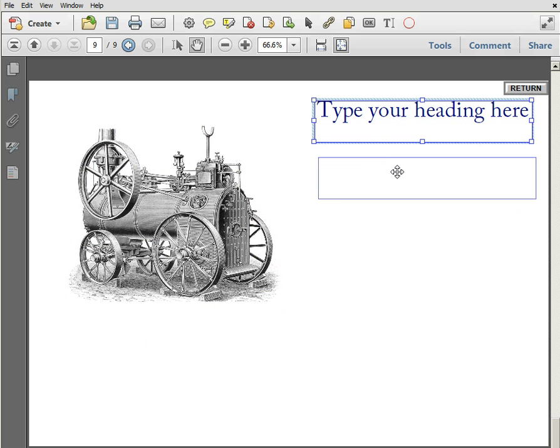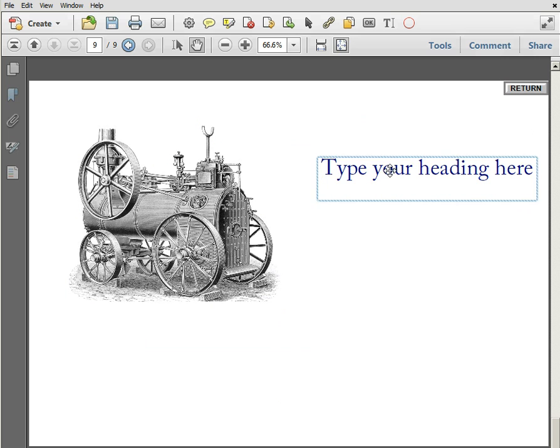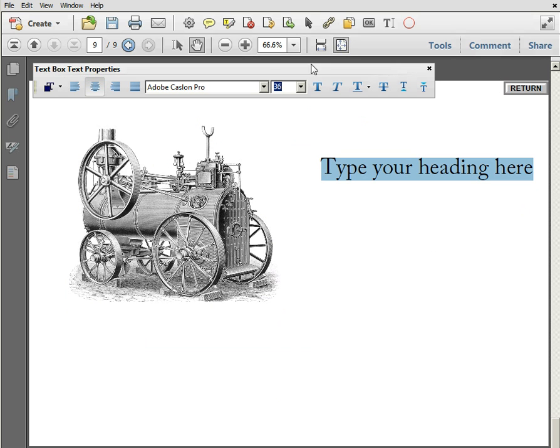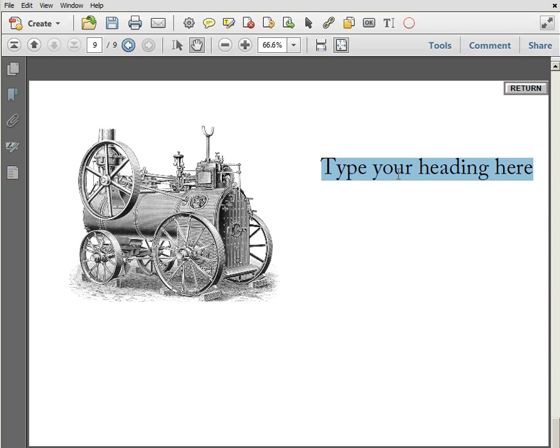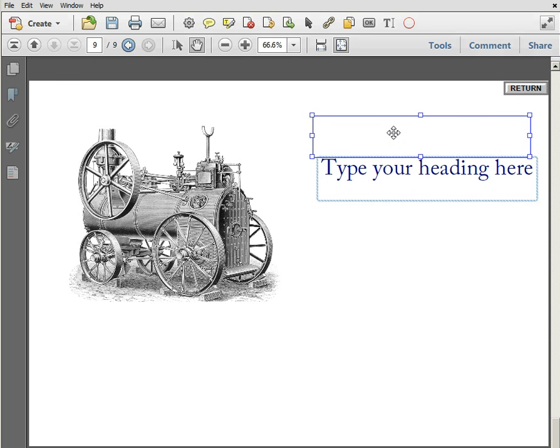Now, with our text, we simply click onto it, and you have to sort of double click within it, and now you can go to Control E, happily, and then we can alter the text, the size, the colour, as we would with anything else as well. So if you want to add text, you can do that as well. Or you can simply, I just click off it, it'll come off at some point. Whoops, there we go, double click. If you kind of get in between the words, that helps to highlight it all, and then just click slightly outside of it and you're back to the box as well.